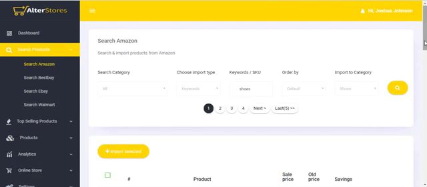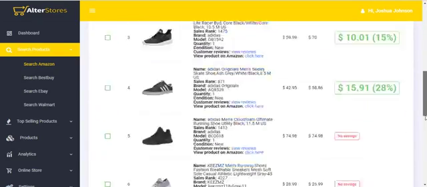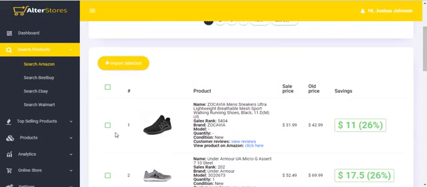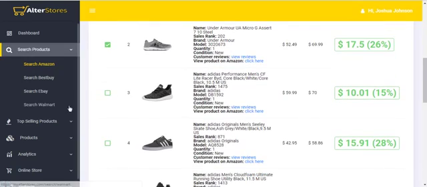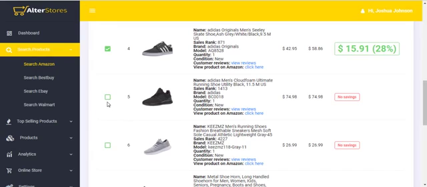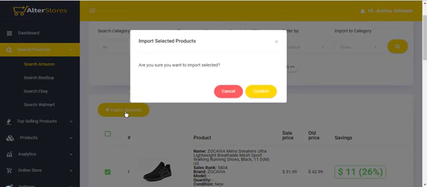Right, great. So you see that the search has returned a whole lot of results here. I can come down here, select a couple of shoes which I want to import into my store, and straight up we have such shoes imported. So let's say we are okay with the selection we are working with right now. All you have to do is scroll back up and hit import selected, and you have it.